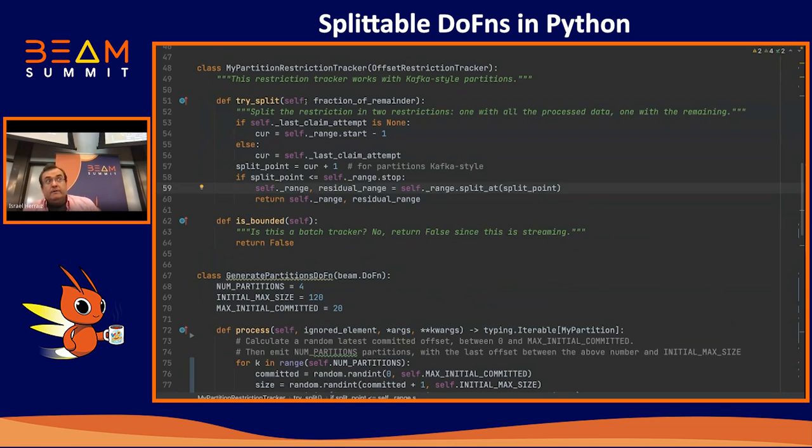When that happens, what Dataflow will do is have the runner split the partitions. I'm speaking of Dataflow because it's the one that I know best, but all the runners will probably work in a similar way. It will call the try split. Like, look, you are taking too much time with this restriction. I'm going to split it to try to help you. Okay. And then some restrictions will be bigger than others when you are in that scenario.